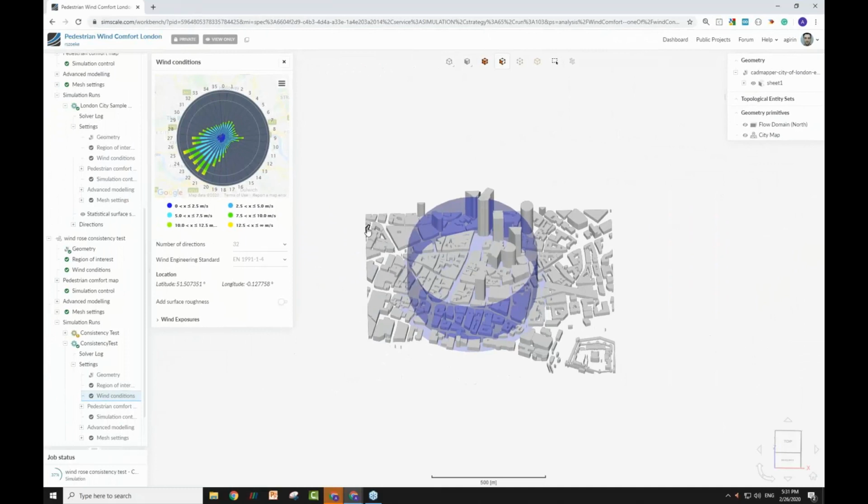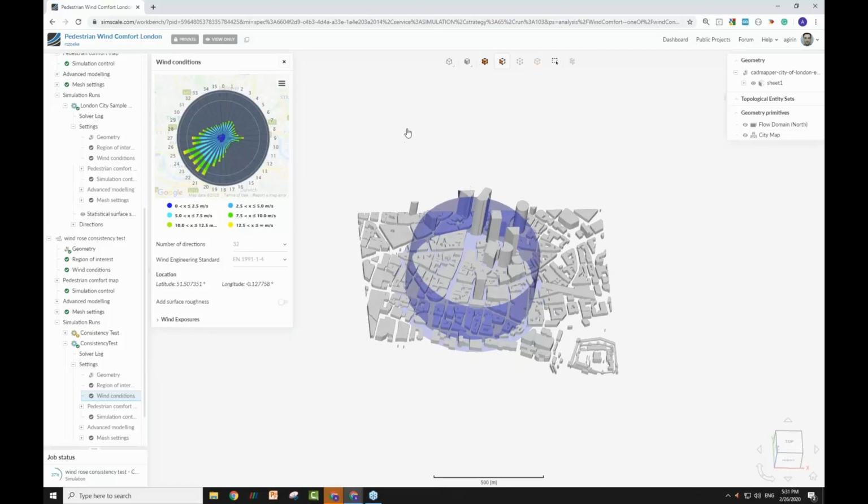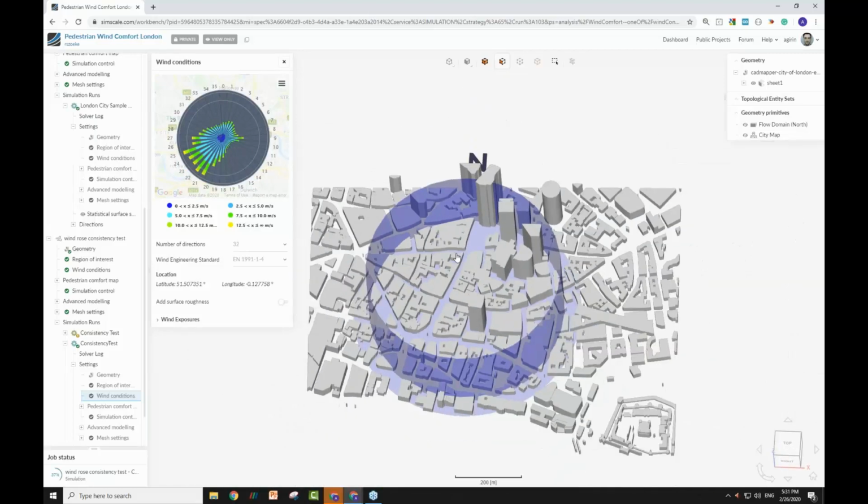This is also something I'm very excited about, having a really nice environment for post-processing my data. First, what you see here is a reminder of what we saw before, having 36 wind directions. You see all the directions on that wind rose, so we're now able to import these on the platform.